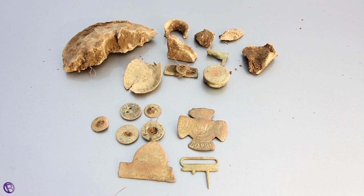And above it is the sort of crossy thing with a head in the middle and Johnston's on top. And I can't make out what's at the bottom. I'll give it a clean when I get home.